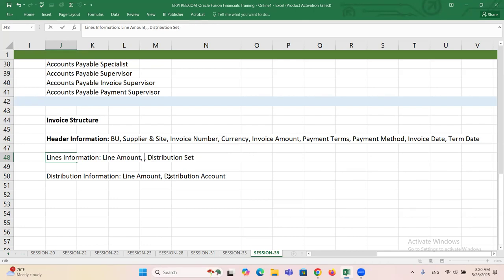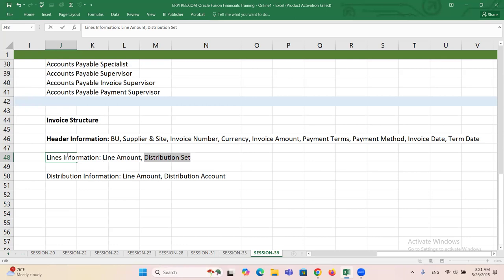Now say you are not entering any distribution account at line level. You enter the line amount and take the distribution set. Say as per this distribution set, we have 3 accounts inside. Those 3 accounts you can see with the respective distribution, how much amount should go to which account. That detail you can see at distribution level. So at line level you can provide the amount, and you may enter a manual distribution or a distribution set. If you enter a manual distribution, the same will be copied to distribution. If you provide the distribution set, as per the distribution set, the system will create the distribution for the invoice with the respective percentage of amount that you can see at distribution level.